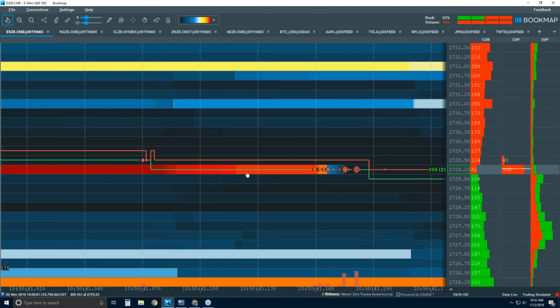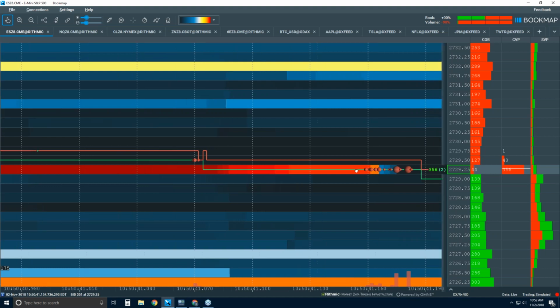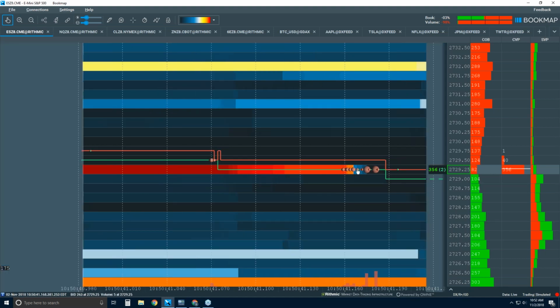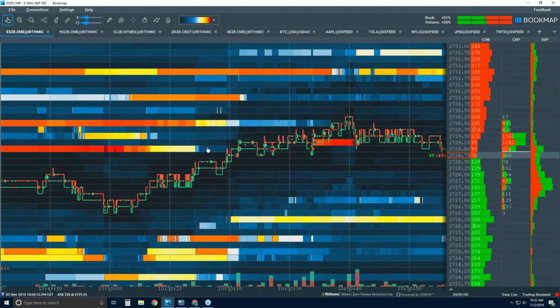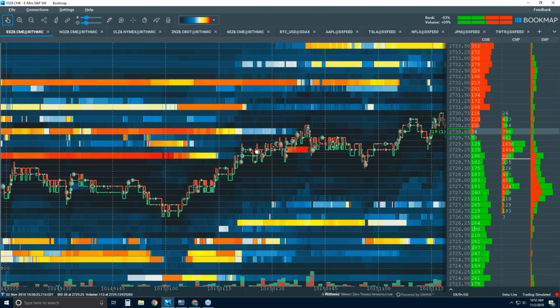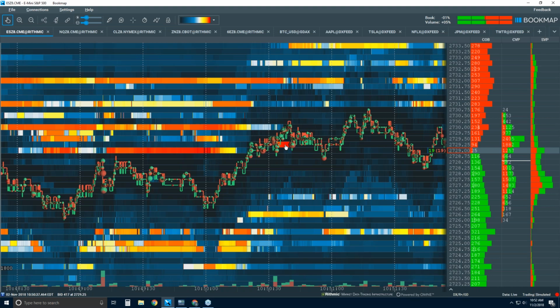So they actually are long at this 29.25. High liquidity here, 400 contracts or so, and almost all of them traded here, 356. So that's what real liquidity looks like that stays in the book and trades or transacts. And this is what liquidity that has no intent to trade looks like here. That allows us to start to understand what's going on in the auction, because now we know that these guys are long.